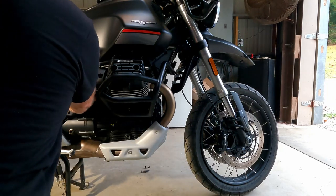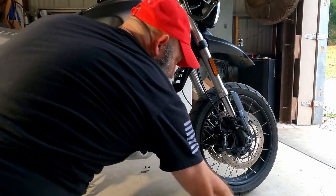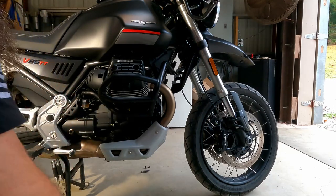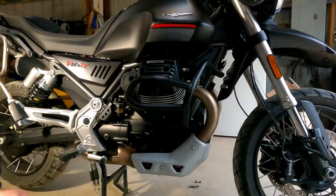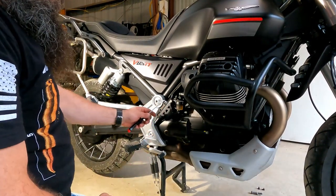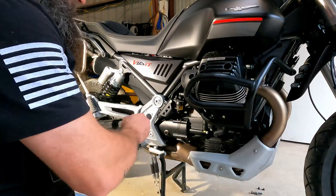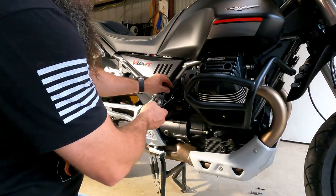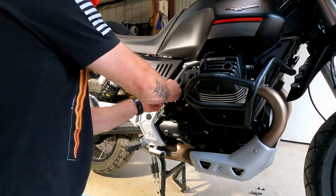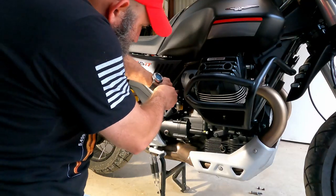Yep, probably should have put these little plastic caps on back when I still had all that off. Again, helpful information to know prior to doing this. Leave your, can you even see this? So this just gets in the way of everything when you're doing this. So I'd suggest when you take that off, putting the bracket and all that on, do that last, because every time I go to do something, now this is in the way. So putting these little plastic caps on, it's gonna be, yeah, well, I just dropped that one in behind. Great.